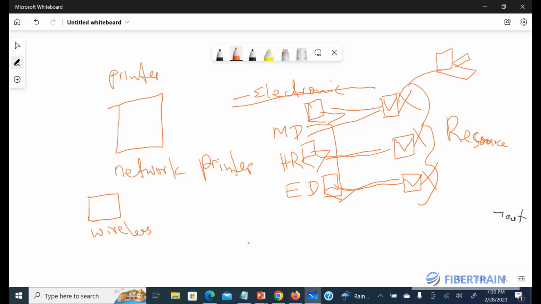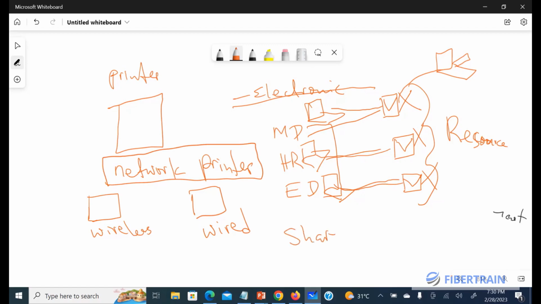It could also be wireless. So it could be wireless, it could be wired. But the point is that the printer we are getting should be a network printer, meaning a printer that can connect to the network and be shared. A network printer can be shared. And when we share the printer, it means that anybody on that network can locate the printer, regardless of which floor they are. They can locate and print from that print device. So that is the perfect solution for this.